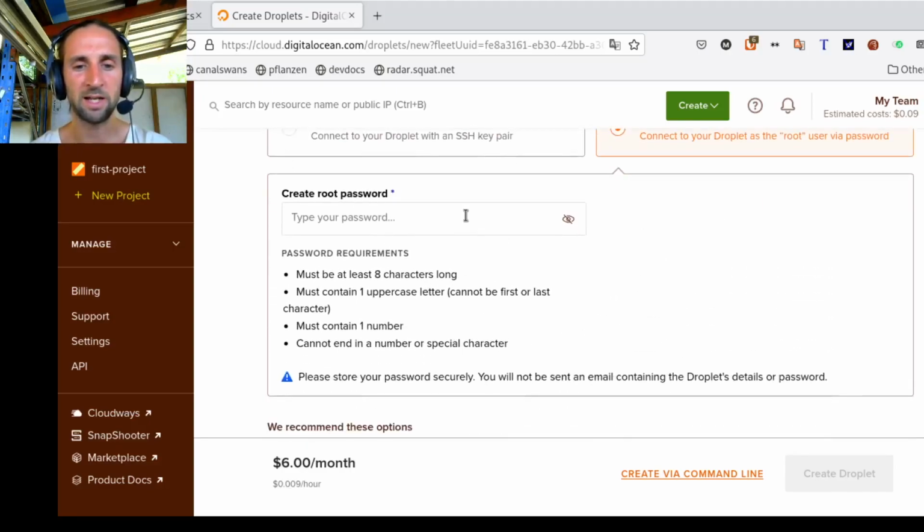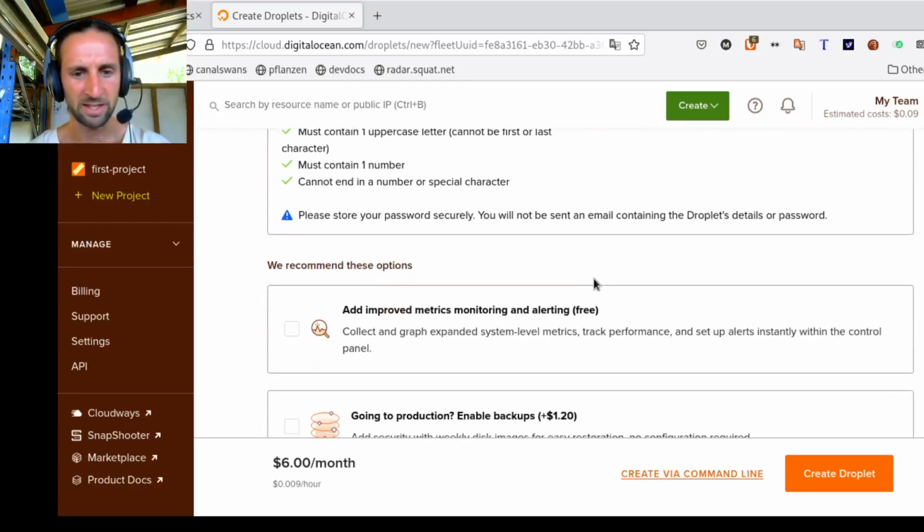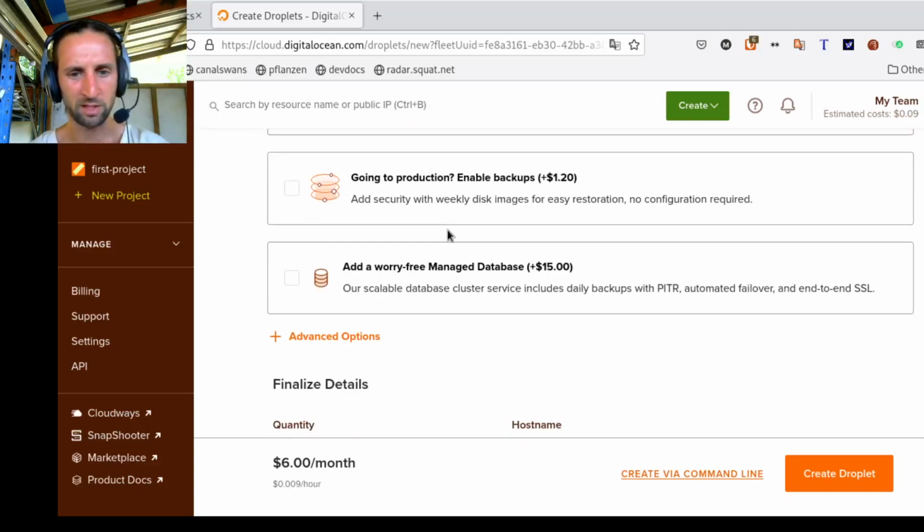So again, here's a place where you're going to type a password, and you do want to choose a secure password here because this server is on the internet, and bots and people could be trying to attempt to log in. So once again, I'm going to type this separate from the recording. So I'll just click pause. So now I've typed in my password, and I don't need any of these special options.